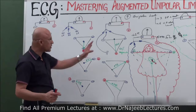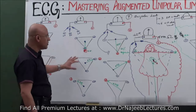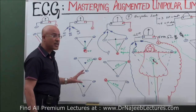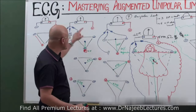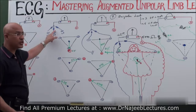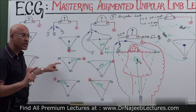So in the 1940s, Wilson was in the 1930s. Remember, these are called Einthoven's leads. You can call it also Wilson unipolar limb leads. But later on, Goldberger's unipolar limb leads came, where voltage was augmented, and these leads are no more used now. This central terminal is presently used only for chest leads, right? But it is no more used for the limbs.